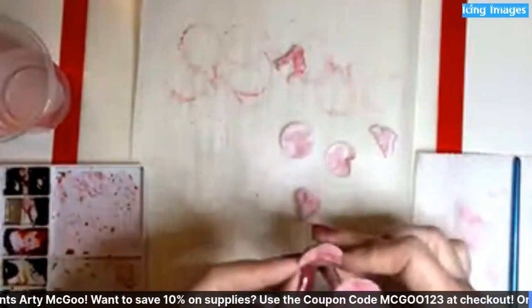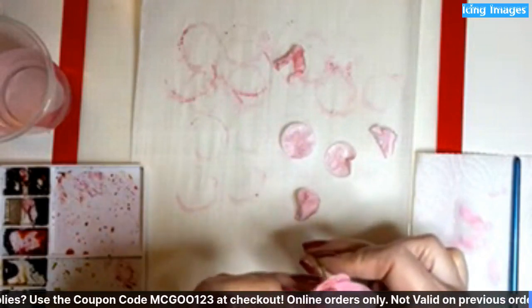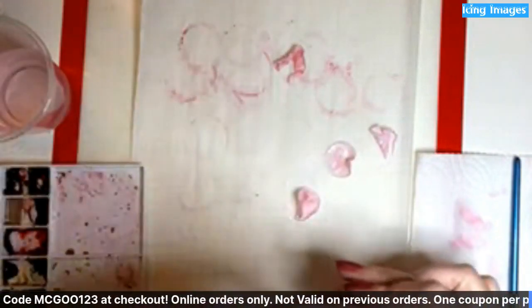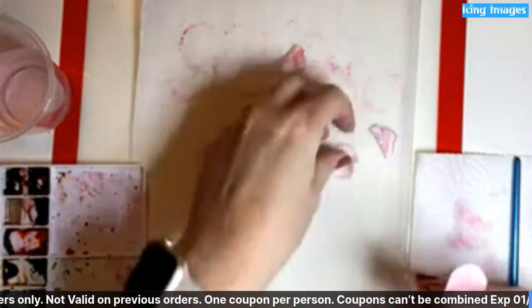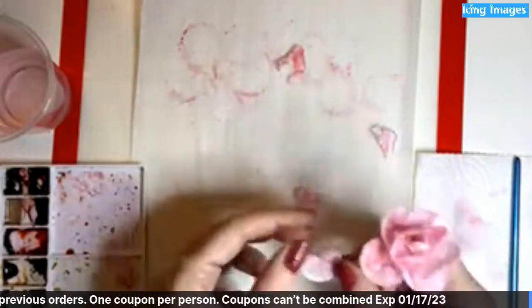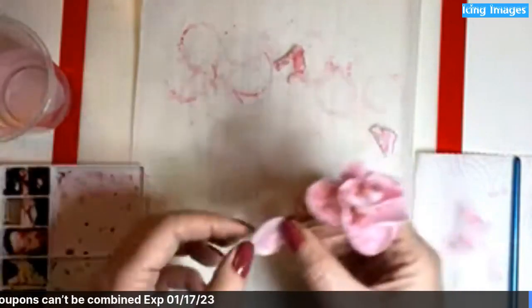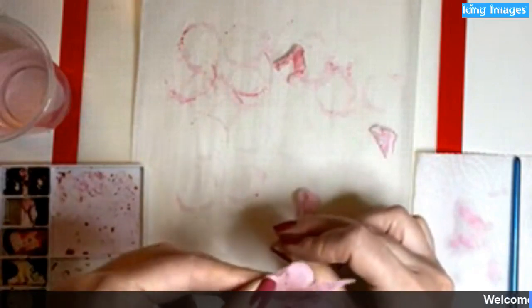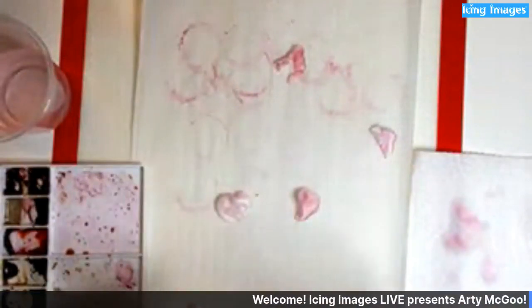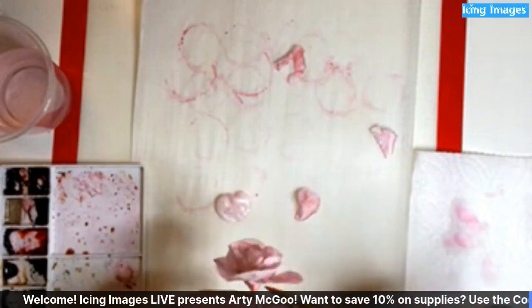So you see, you're just working with kind of where it looks right to put in there, and just filling it out like that. Keep making it as big as you want. You could stop anywhere, make a smaller rose or keep going, and you kind of decide where you like the wrinkles and not. I like that. But if you want a cleaner look, you'd go with this more smooth side. I like the more rustic, curled petal look there. I need a little bit more water. If it's getting a little too wonky, just add a little more water and it acts as a nice glue.